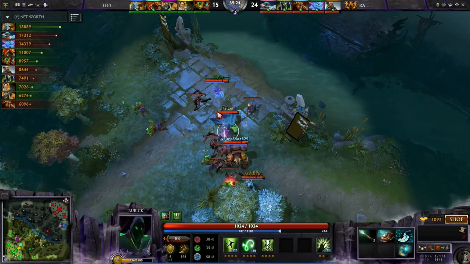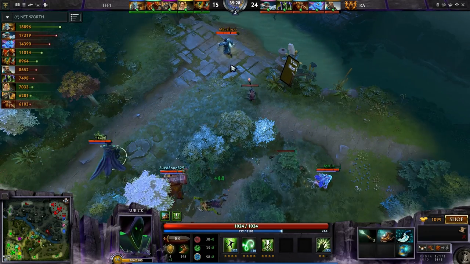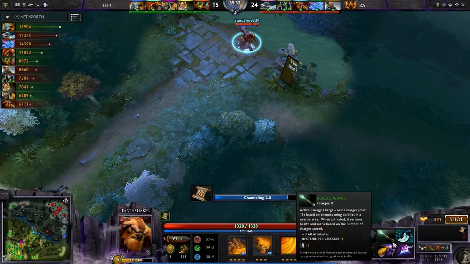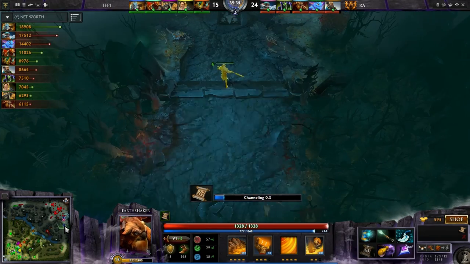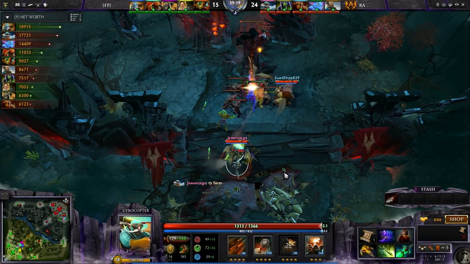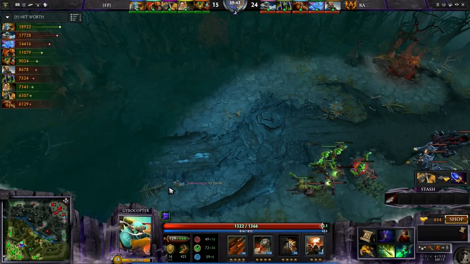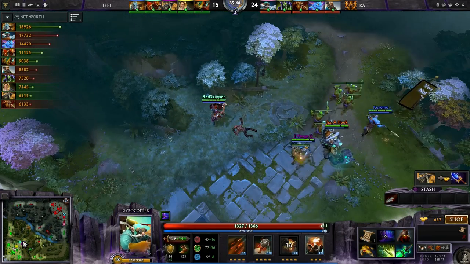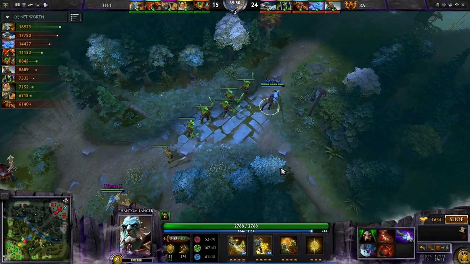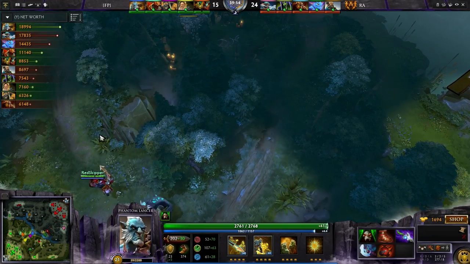I don't even think anybody on their team has a mech. Oh, Rubick has a mech. Okay. He's got a mech and a blink. So he's actually doing fairly well. Earthshaker, not doing so hot in the item department, but he doesn't really need a ton of items. Apparently he thinks that's good for the farm, I guess? I don't know. But yeah, look at this. He's got so many items. I think he's actually saving up for Boots of Travel now.